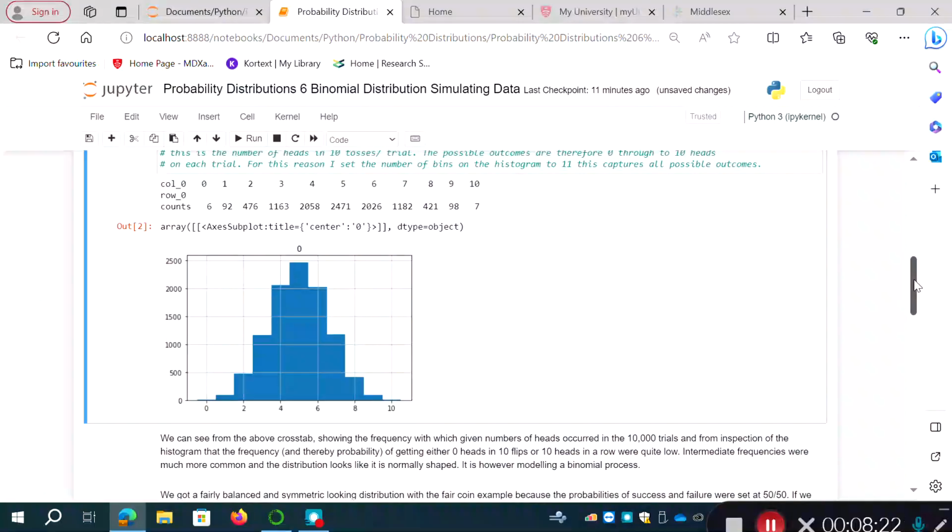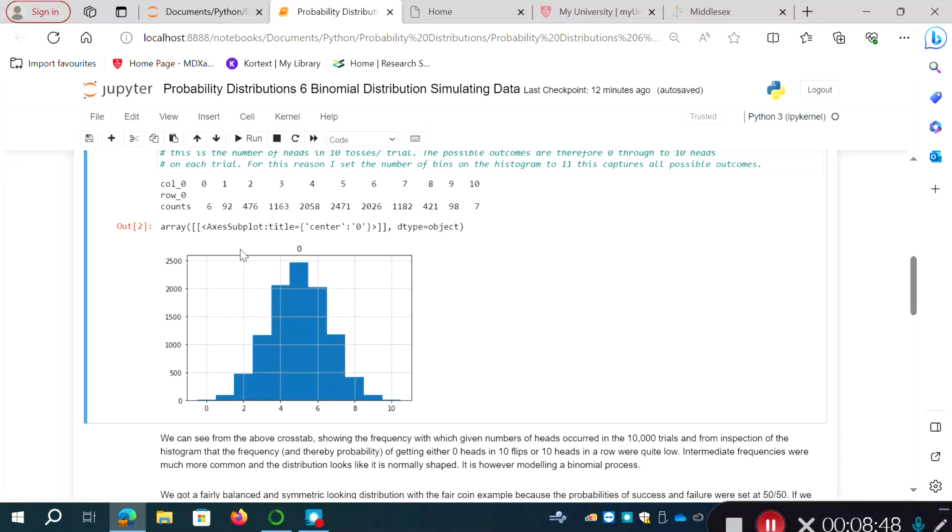So what we can see above in this cross tab is the given number of heads that occurred in the 10,000 trials. From inspection of the histogram and the table, the frequency and therefore the probability of getting 0 heads or 10 heads in a row were quite low.